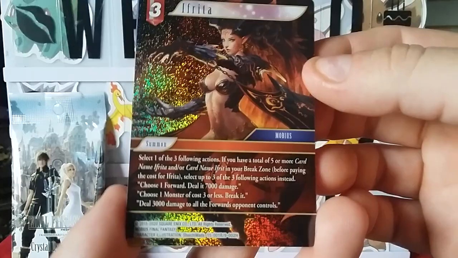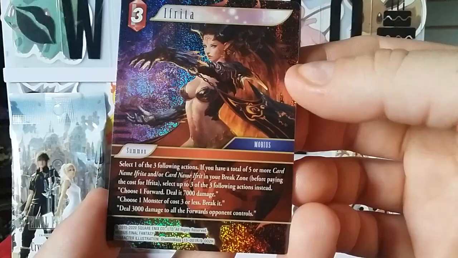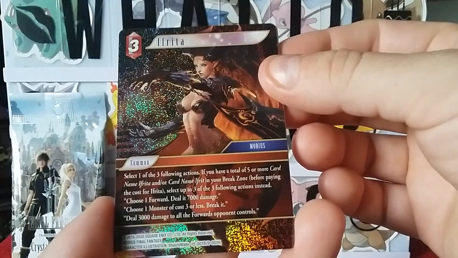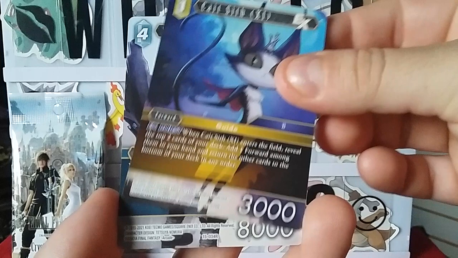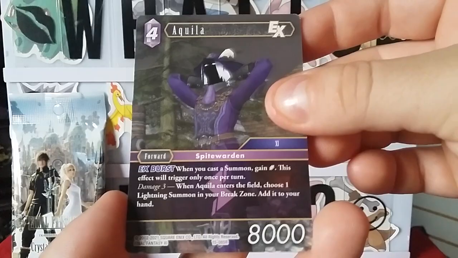Oh, wow. Wow. That's so pretty. Look at this. Oh, that's a hero. Ifrida. Wow. Oh, my gosh. That is just amazing. Oh, man. We got a Pinello. Kate Sith again. Snow. And Aquilia. Alright, wow. We're getting some good pulls, guys. Good pulls. And here's our last one of the video.